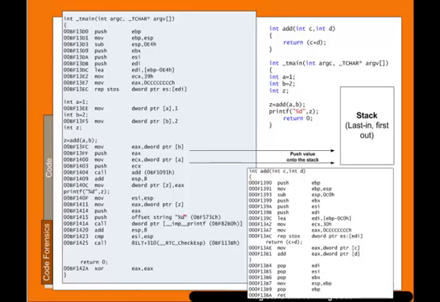So let's see how a function actually works. So in this case we've added a little function called add, and what it'll do is it'll call that function up, add the two numbers together, and then return back the total of them, and then print that out. Okay, so it's much the same as before. Load up with 1 and 2.